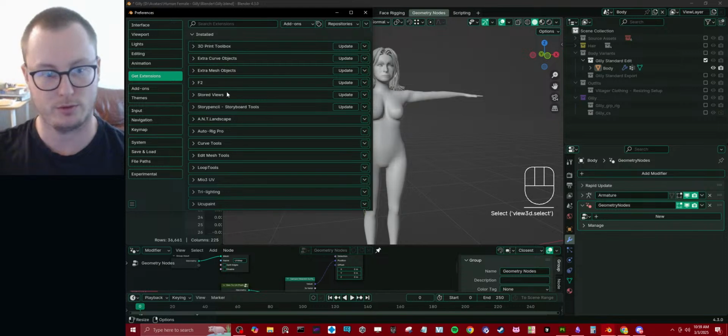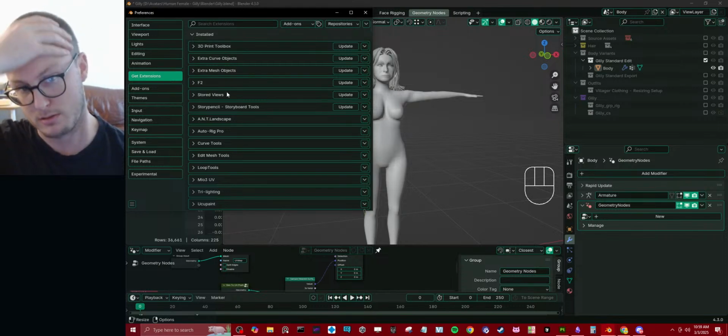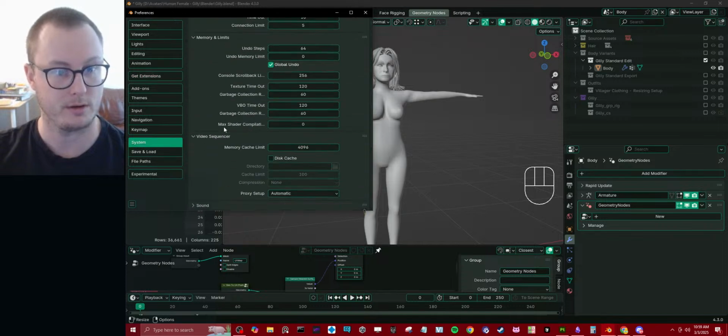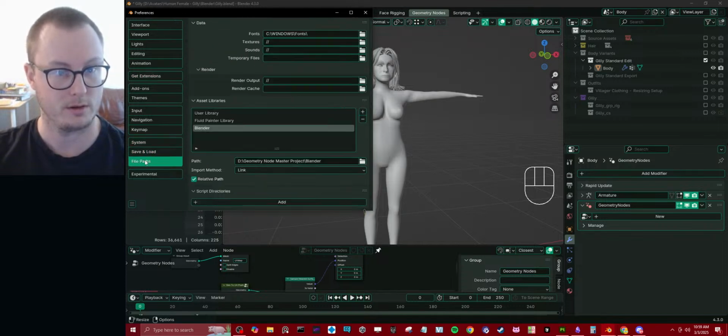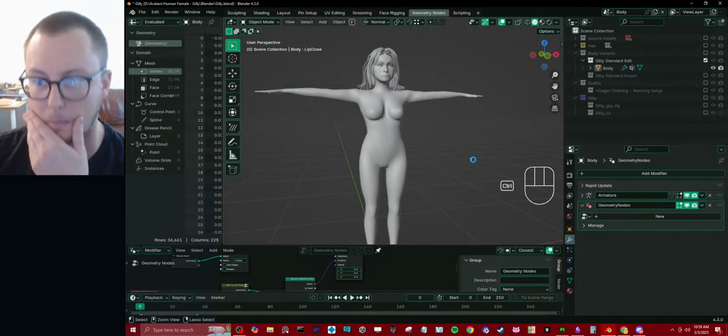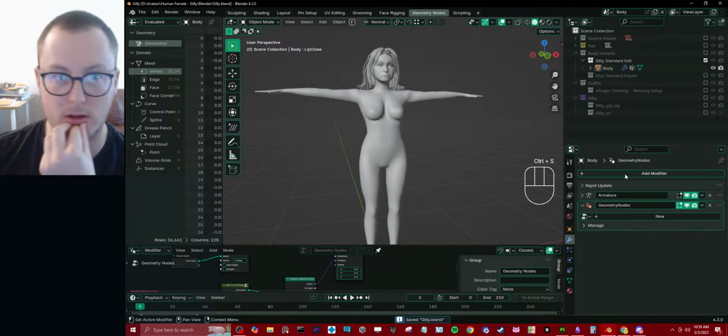So, for the assets, we're looking for asset libraries. I do have it linked. Why don't I see it?